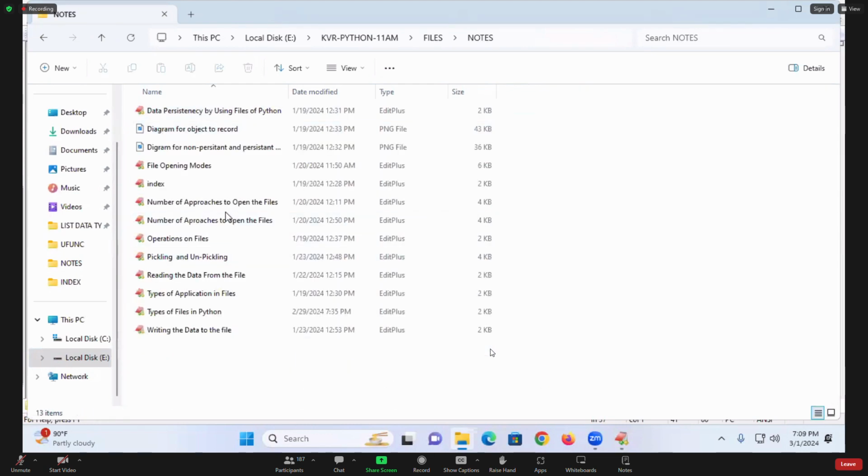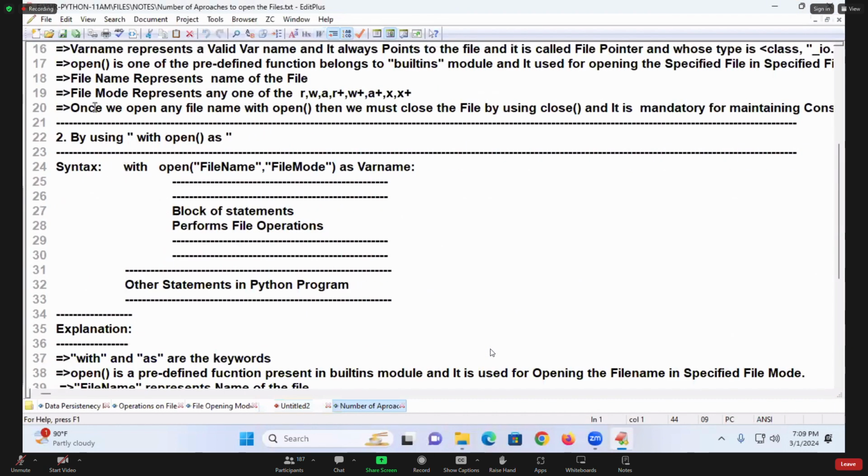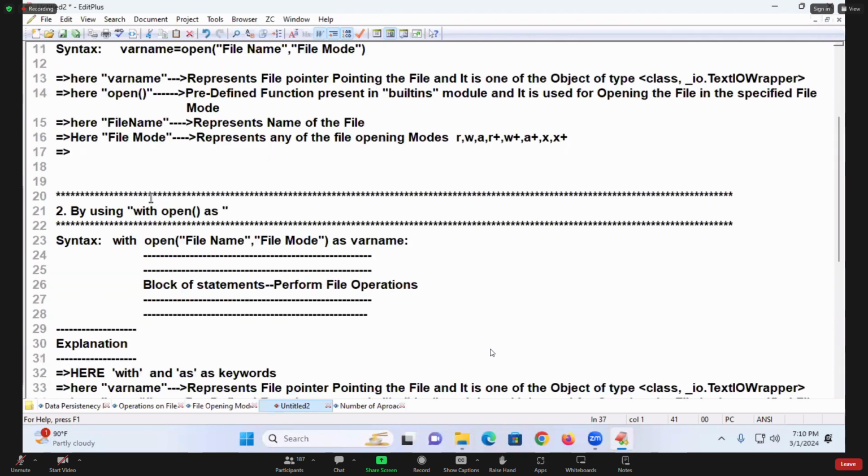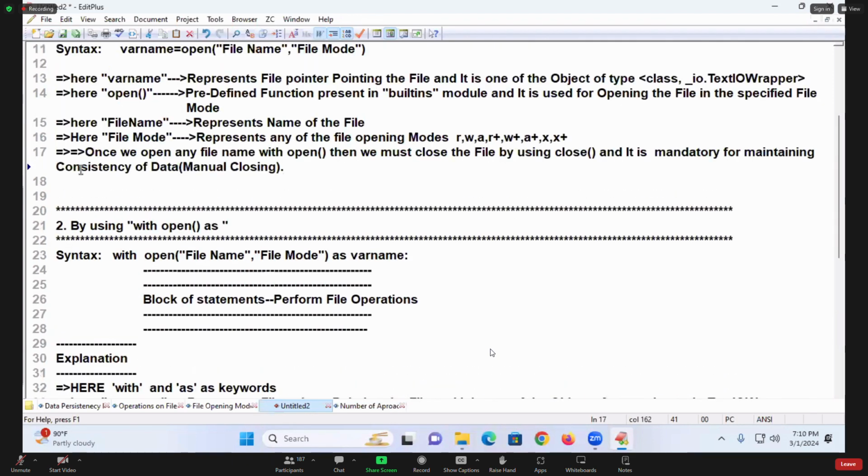Number of approaches to open the file. Now I will write it. Here I am writing one small point. Try to read it out. Here I will add this word. Come on, read out. Once we open the file with what function? Open function. Then we must close the file by using close, and it is mandatory for maintaining the consistency of the data.